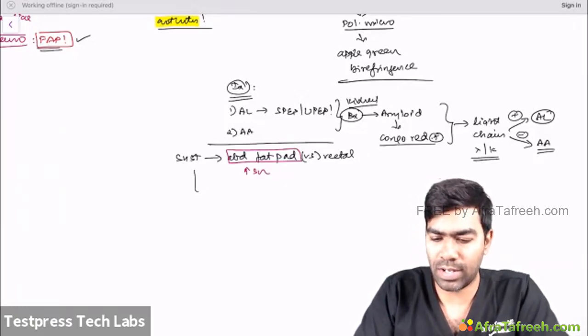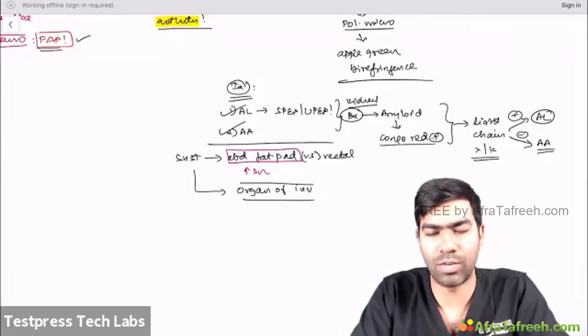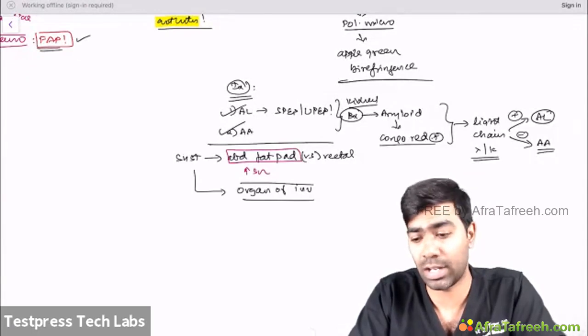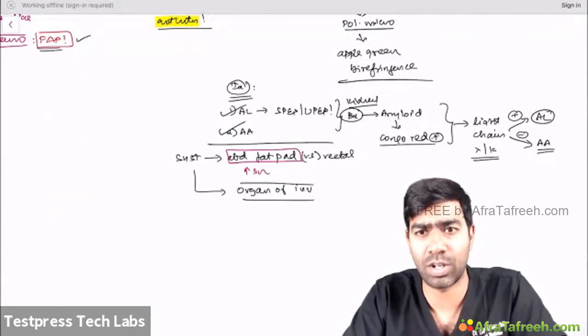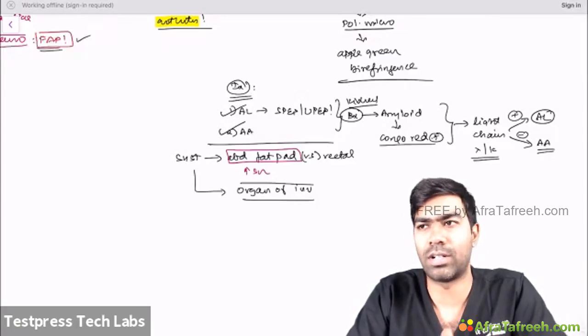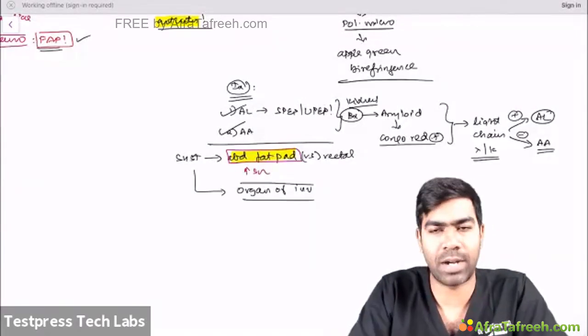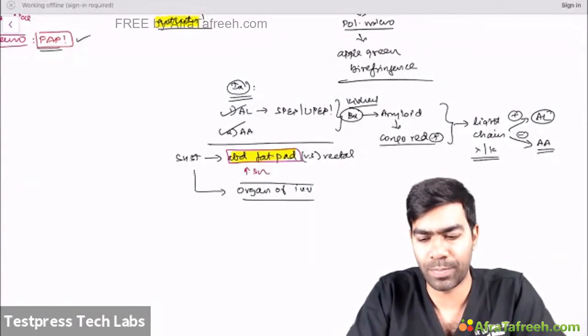Or alternatively, in any systemic forms, you can do a biopsy from the particular organ of involvement. For example, as I told you, from the kidney if it's nephrotic syndrome, or from the heart, endomyocardial biopsy can be done, though it's not done routinely. But if they ask you a non-localized site for systemic amyloidosis, you can do abdominal fat pad biopsy. That's one option that you can do.